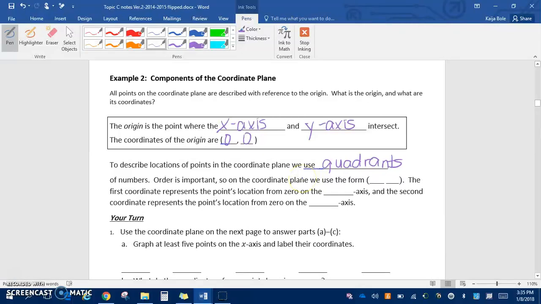And we use quadrants of numbers. Order is important, so on the coordinate plane we use the form x, y. The first coordinate represents the point's location from 0 on the x-axis, and the second coordinate represents the point's location from 0 on the y-axis. Alright, so make sure you have that part filled in. It's all stuff we've talked about before though.